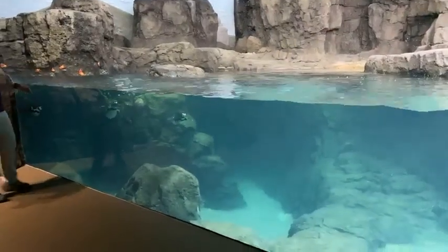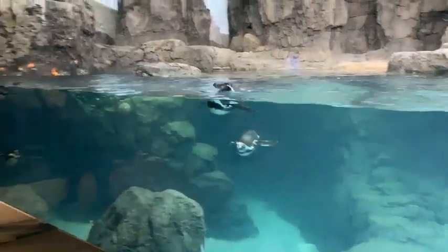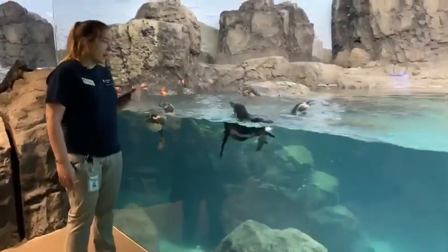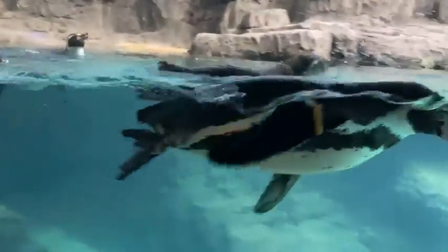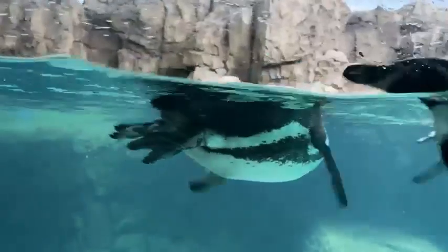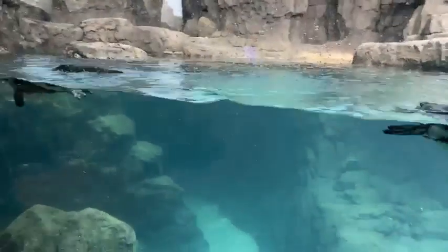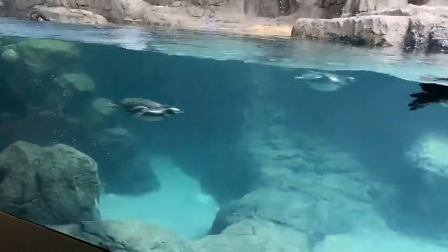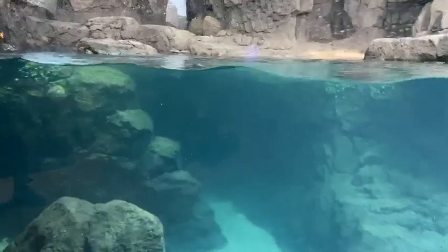There's natural sunlight that comes in on this side of the exhibit through two skylights, so they are still getting natural sunlight. The deepest part of the exhibit, where they've actually been preferring to stay, gets to about nine feet deep. There are also some nest box tunnels on the exhibit — they're hidden, so hidden in fact that the penguins haven't found them yet. This group of penguins is pretty young; the oldest is Fisher at six years old and the youngest is Dora at two.